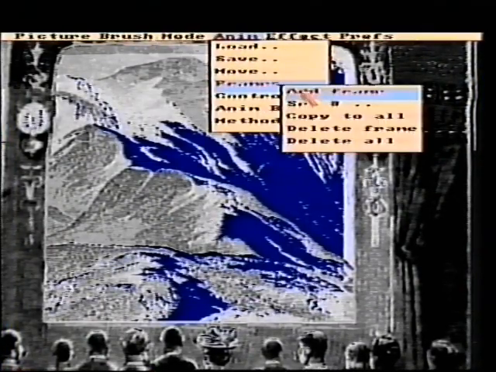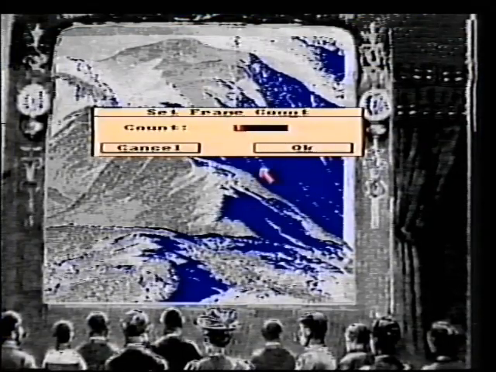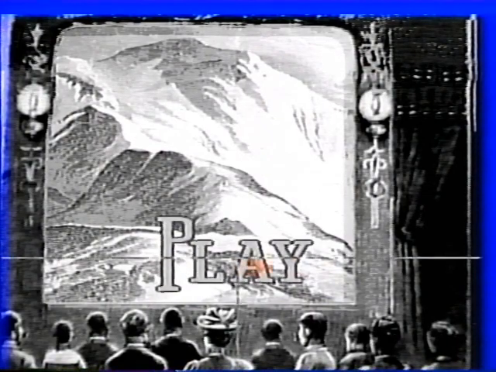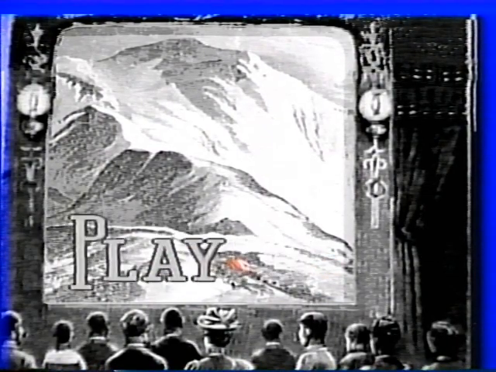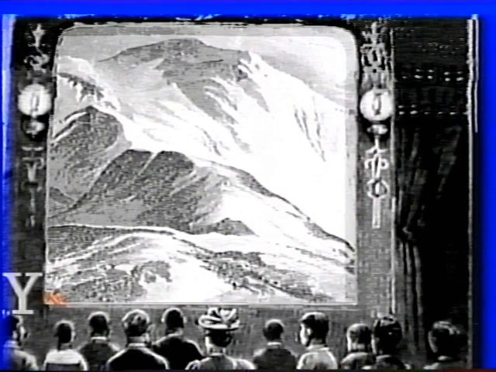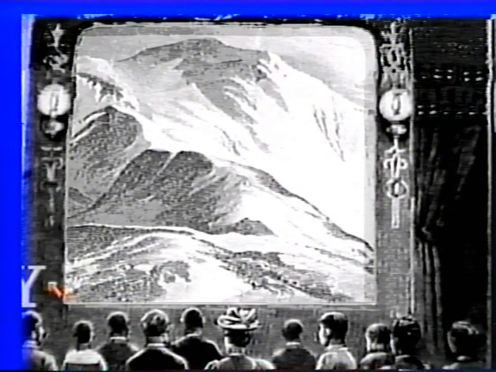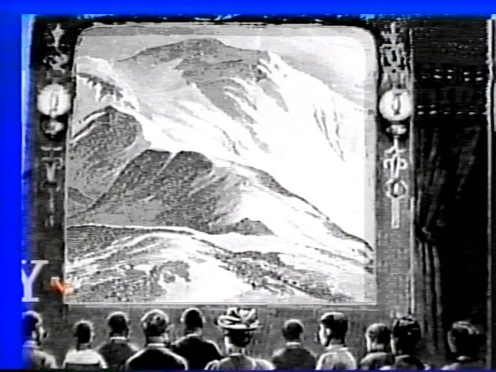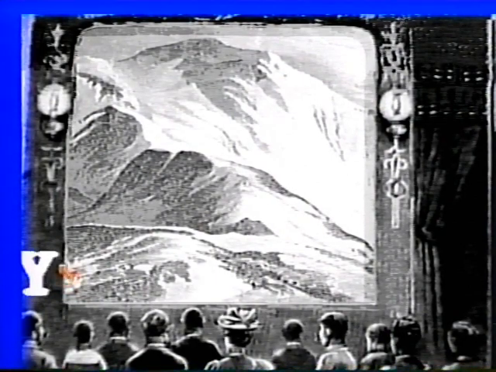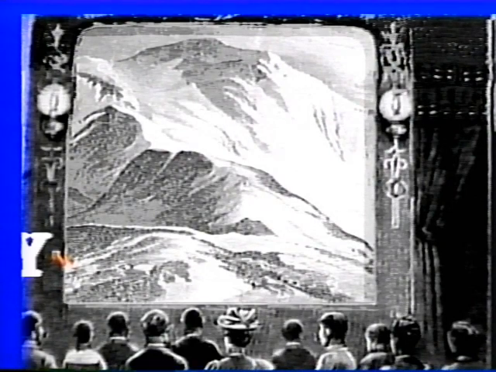Create an animation, set the frames to 50. Using Alt-Z, pick up, move the handle to the right side, and then just at the very left edge of the screen, position our brush, and before stamping it down, press F5 to make it a shadow. And Deluxe Paint will draw it as a shadow just as easily as it does a regular brush.